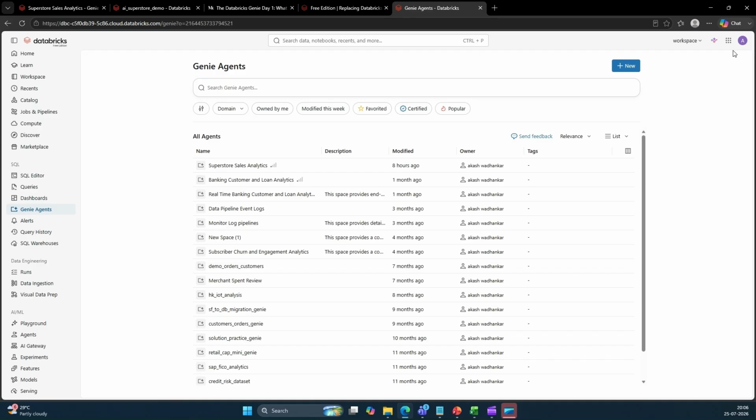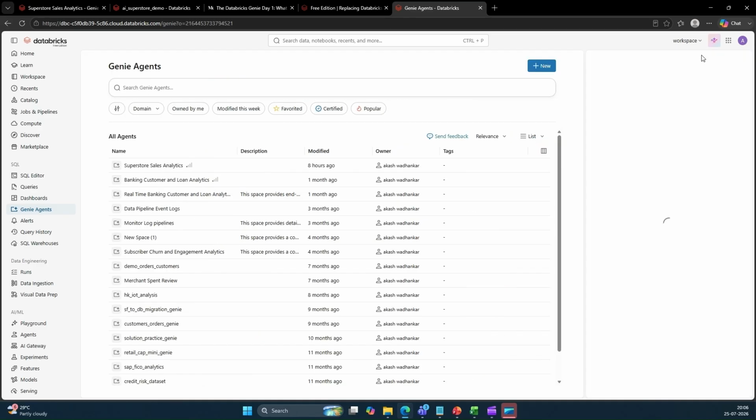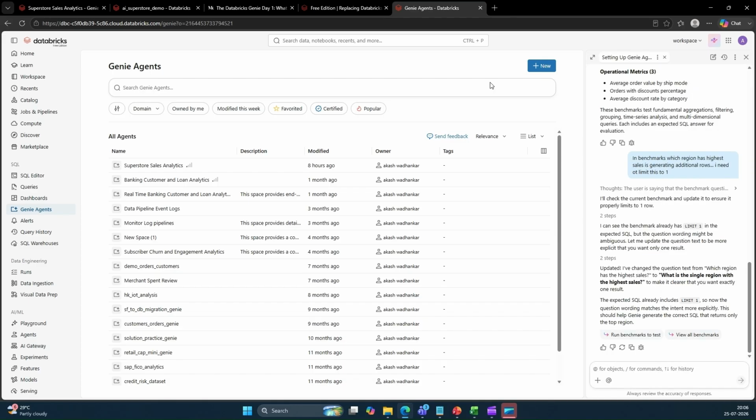On the top right corner, you can see there is a Genie workspace. There is a Genie code. Genie agents are different. Genie agents are the agents that can be created on contextual data. But Genie code is a code assistant given by Databricks as an internal code assistant. It's an amazing feature. It's fully available in your Databricks Free Edition account. You can try a lot of things with it. Today, though, we are going to create Genie agents, or rather, fine tune the Genie agent.